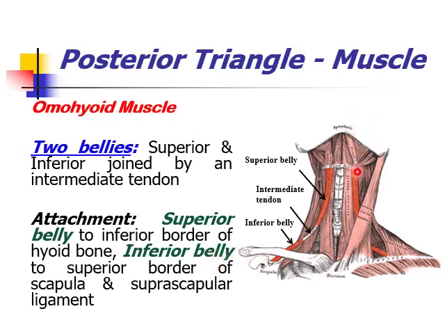The superior belly of omohyoid is attached to the hyoid bone, as its name suggests, while the inferior belly of the omohyoid is attached to the upper border of the scapula and the suprascapular ligament or the suprascapular notch. So this muscle is running through the posterior triangle. And being inside the posterior triangle, it divides the posterior triangle into 2 compartments.